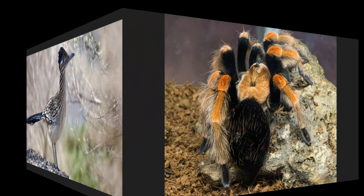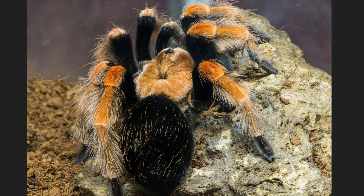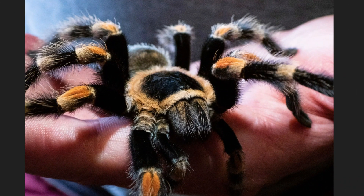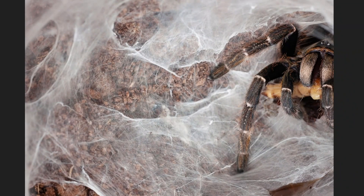Look at our next animal! Some people actually think these are super scary and other people think they're cute. Do you know what it is? It's a tarantula! Tarantulas may look scary, but they are mostly harmless to humans. Their big, hairy bodies are actually quite soft. Some tarantulas can flick tiny hairs from their bodies when they feel threatened. These hairs can irritate a predator's skin or eyes. That doesn't sound like a really fun experience — I would definitely not want to mess with a tarantula.